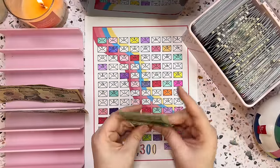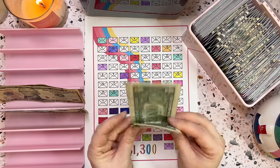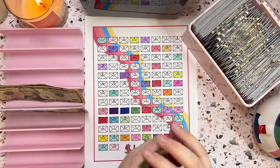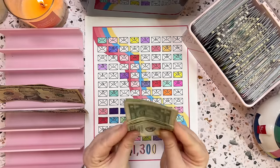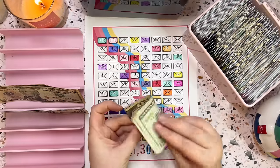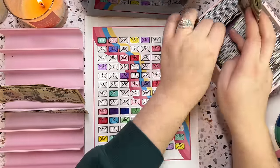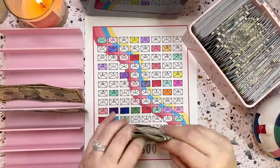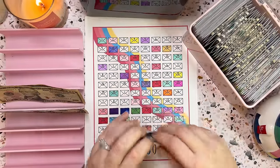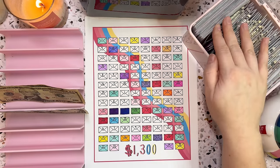This pile has slowly dwindled down, but it was just so exciting to count up all that money initially, to unstuff it all, to feel so completely satisfied with all of my hard work and all of the energy and effort that I put into those savings challenges, and to know that once I complete a bunch of them, I can hit these larger and bigger savings challenge goals. It's just such an incredible feeling. Okay, so that was the 24.